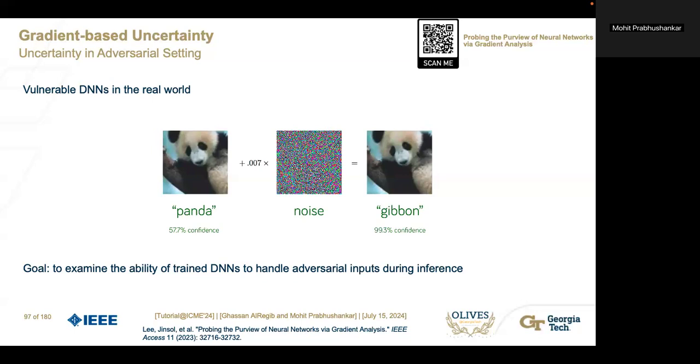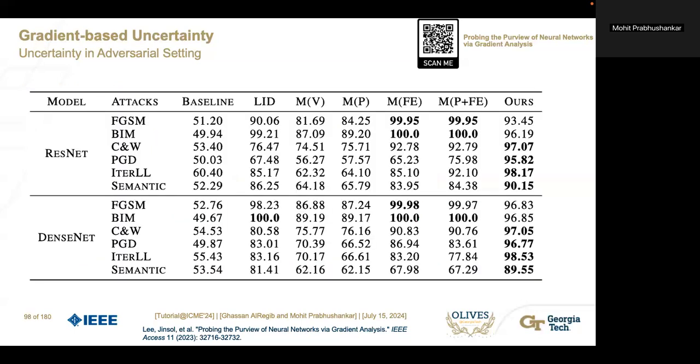But our goal is to detect these adversaries. So at inference, we want to know if a given image is an adversarial image or if it's a pristine image that we had seen before. So let's say for the ResNet module, there are about 5 different ways of attacking. As I mentioned, there's not just a single way of creating this adversarial noise.